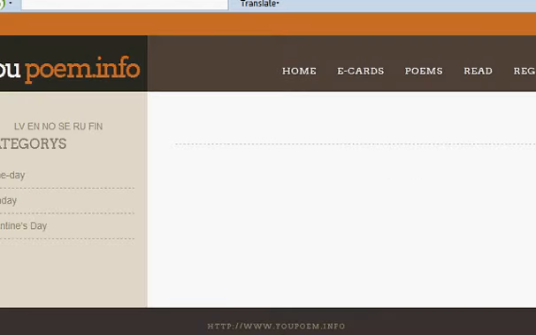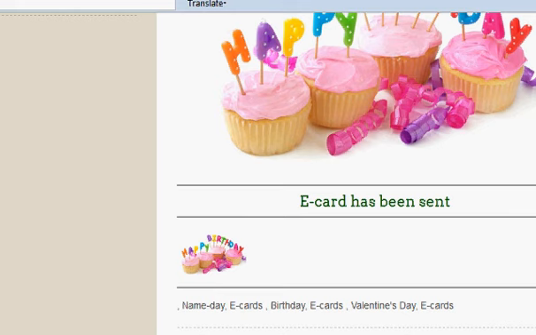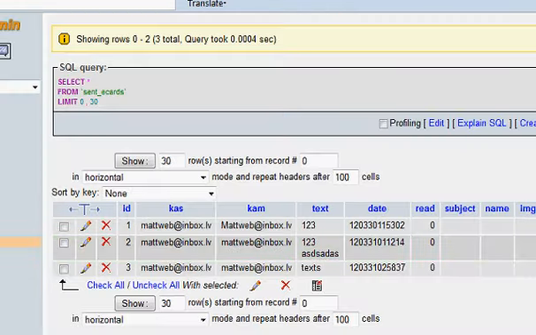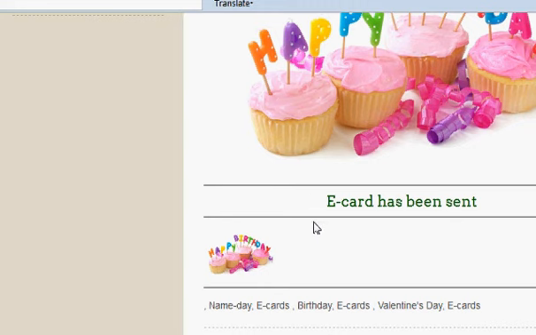Alright, so we don't have anything because the database doesn't fetch anything. So there must be an error in my database. So I will just pause this video and look very carefully. So the problem was I didn't make image ID in the table and it was leaving blank. So let's send just once more.